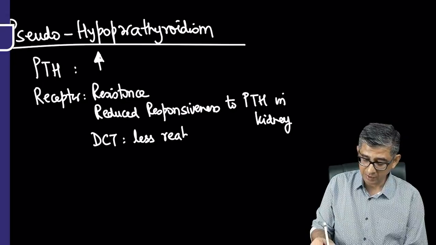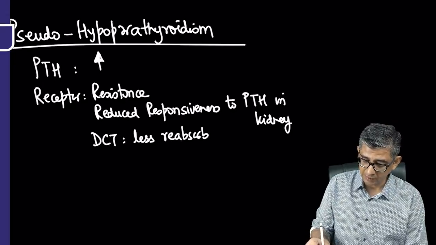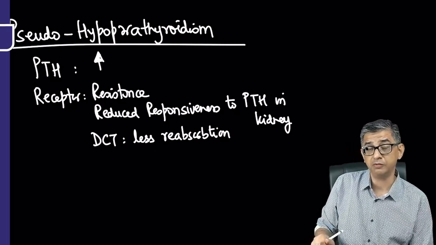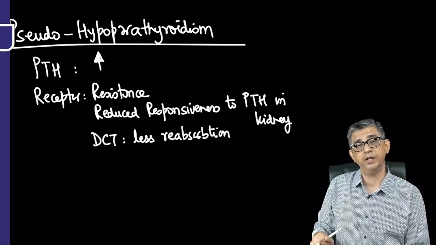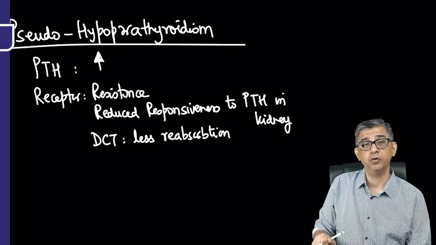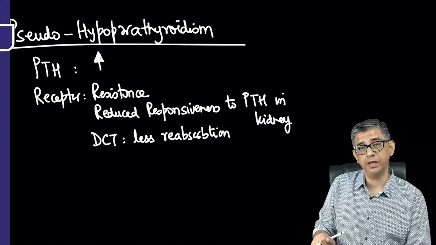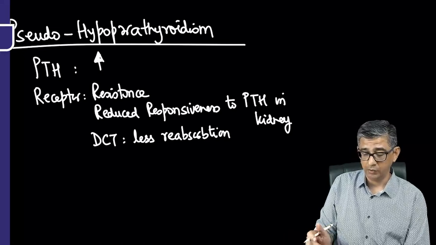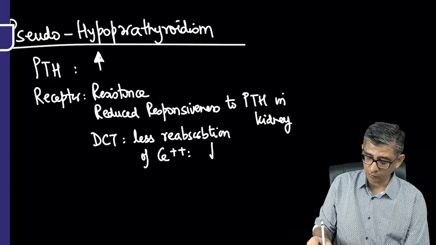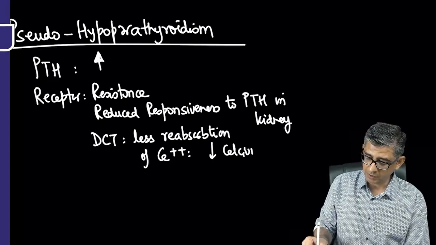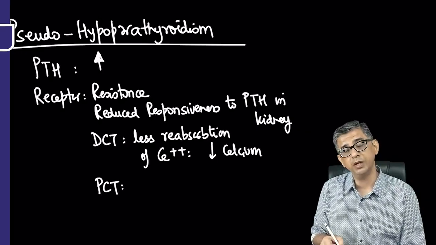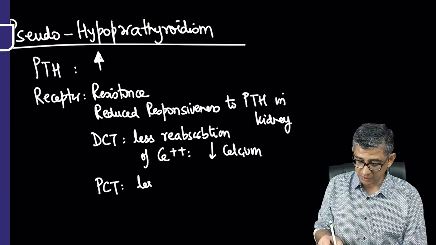Why am I saying that in this patient calcium will be less? PTH is the driver that forces calcium reabsorption by the distal tubule of the kidney, as I said in the very first few lines of this video. If you have a resistance to the action of PTH, and it's not allowed to act, there would be less reabsorption of calcium, which explains why you get hypocalcemia in these patients. At the same time, the response to PTH will also be less, so there will be less excretion of phosphate.